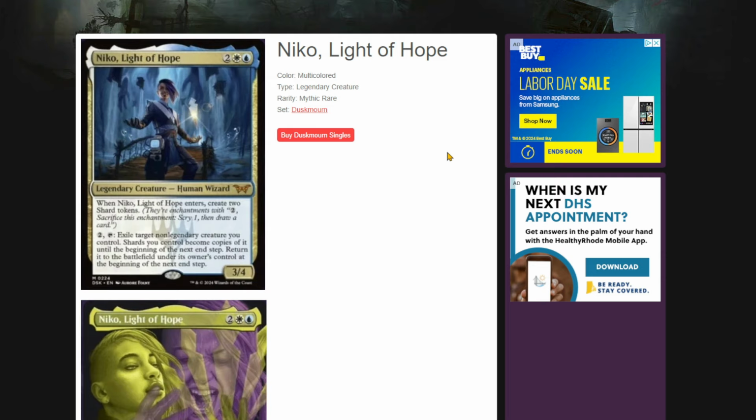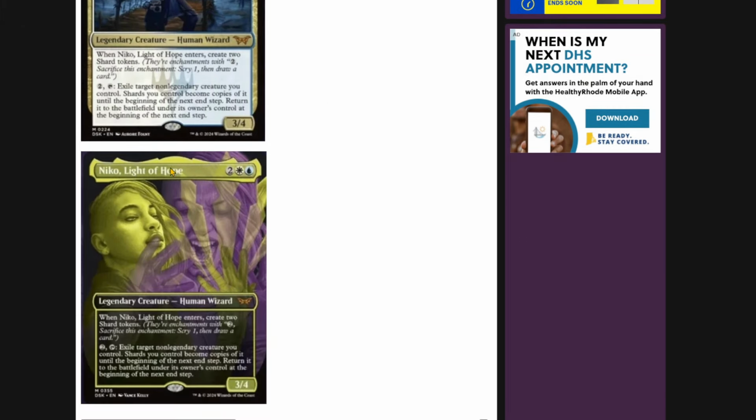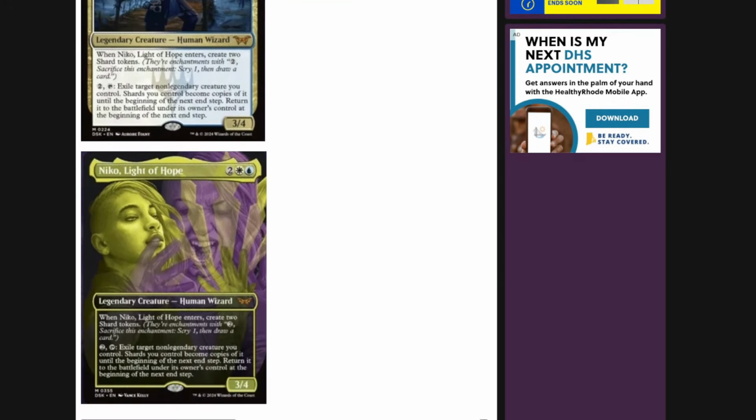You can pay 2 and tap: exile target non-legendary creature you control. Shards you control become copies of it until the beginning of the next end step. Return it to the battlefield under its owner's control at the beginning of the next end step. A very good card with some really cool, almost abstract alternate artwork here. I think shards are new. I could be wrong, but I'm not seeing other cards that create shards, so I'm sorry if I'm wrong, but I'm fairly certain they're new and they seem pretty cool. Hopefully there's more of them in the set.